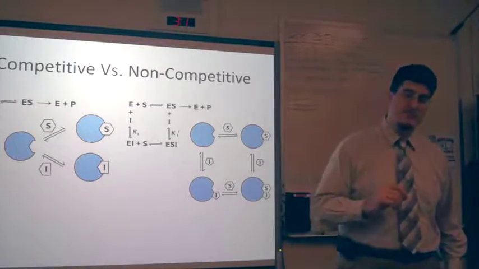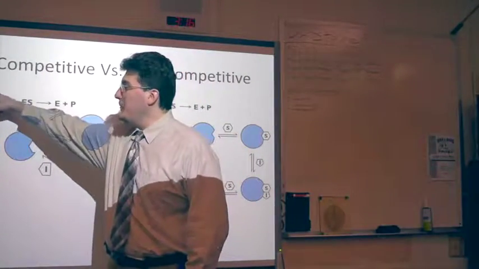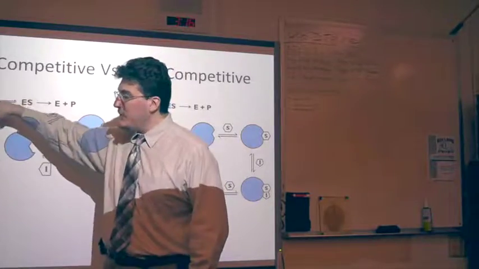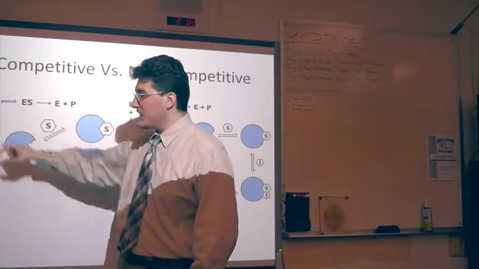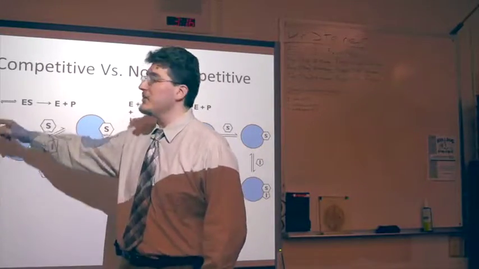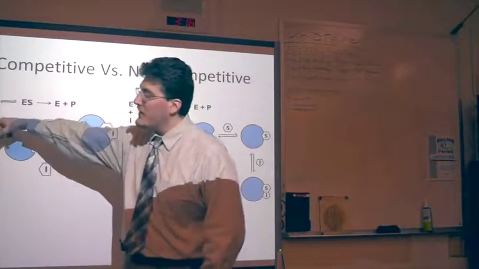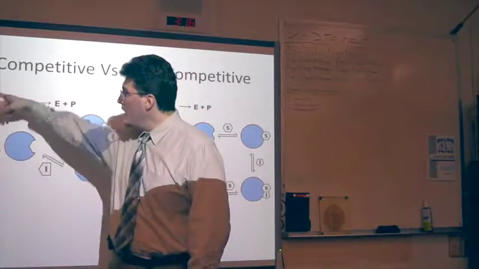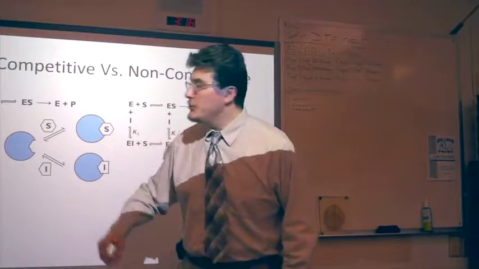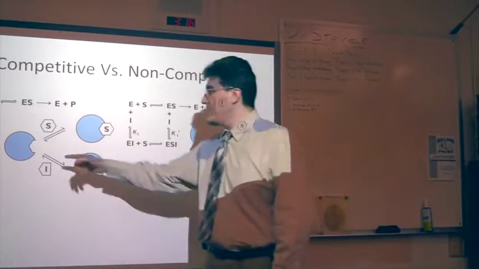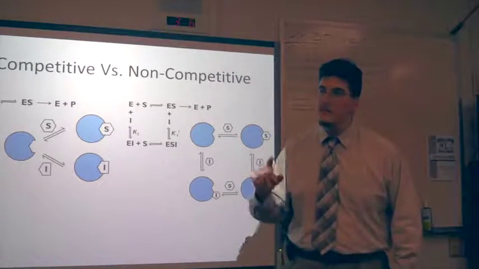So this is competitive versus non-competitive. This is competitive. Here we have an enzyme, E, the substrate S, and the inhibitor I. The constant of inhibition, Ki, is a reversible reaction as shown by the back and forward arrow. It creates an enzyme inhibitor complex. Usually this is because the inhibitor has a similar shape to the substrate. A similar enough shape.